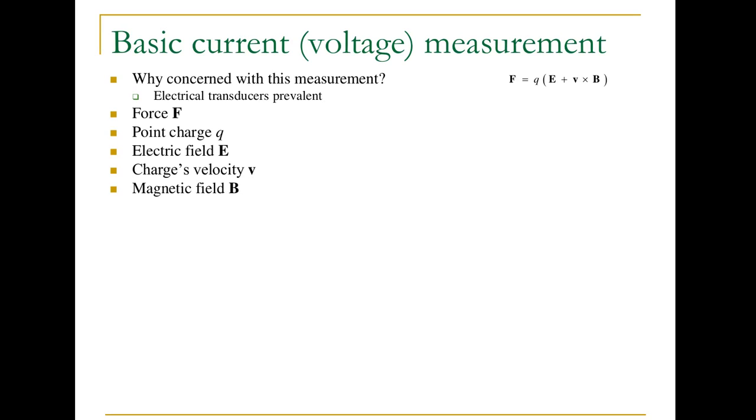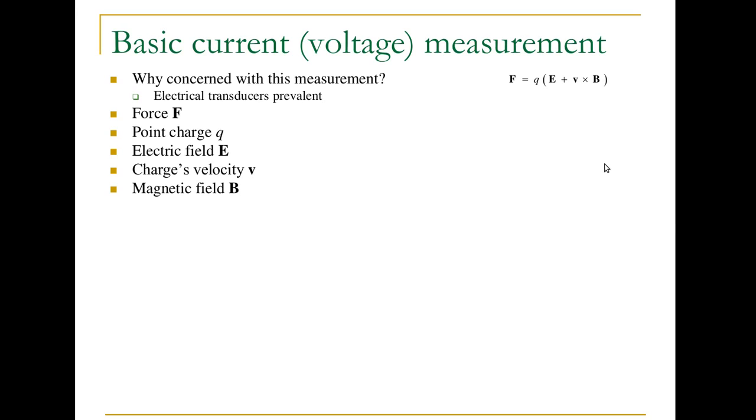In engineering, we have a transducer that measures some physical quantity, and that transducer typically outputs an electrical signal, either current or voltage. And then that voltage is read in by a computer or something else. But the point is that there are electrical transducers all over the place, and we need to be able to read their output. So we're going to look at measuring voltage briefly, and then go on to actually inputting that voltage into our measurement system.